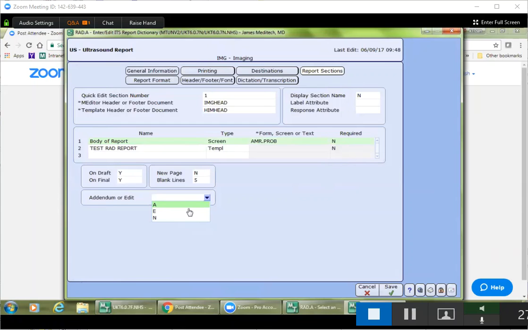And this works in conjunction with the Access Dictionary and the toolbox parameters. So if you did want to allow a user to actually make edits to a report where it would actually change the text and not add an addendum, you would need to set the access for that user as well as have that set up in the toolbox parameters. It's not typically something you would want to give access to all of your users.